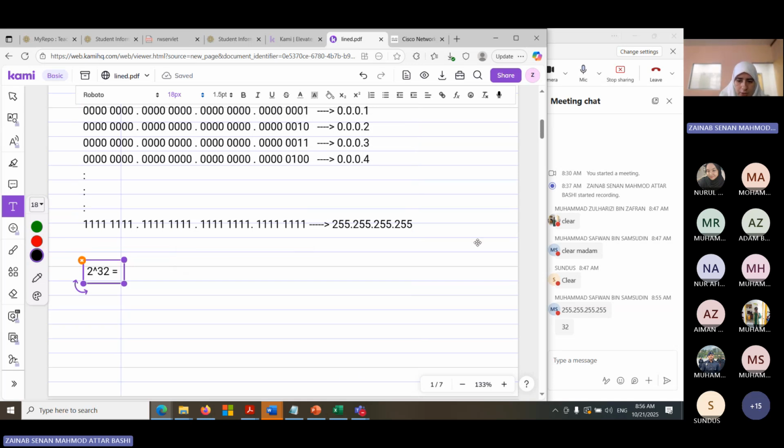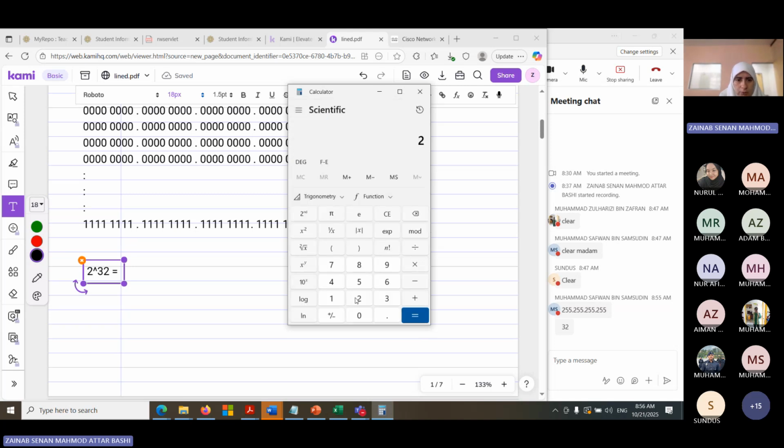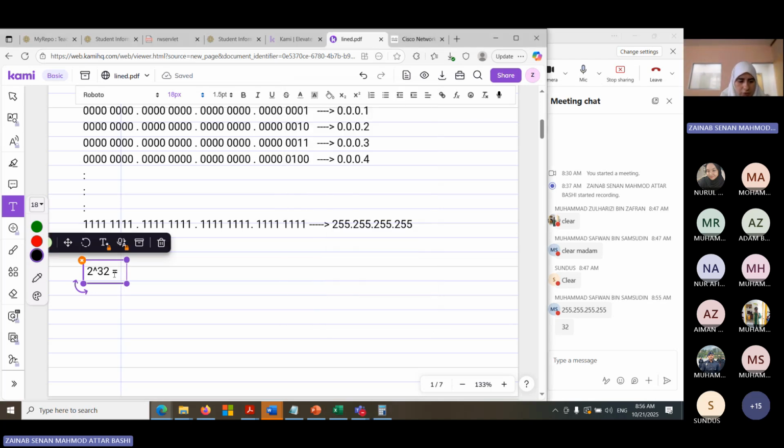If I open the calculator again, from programmer to scientific, 2 to the power 32 will give us 4 billion something. So it will be around 4 billion IPv4 addresses. That's how many IP addresses we can get. We cannot get more than that.